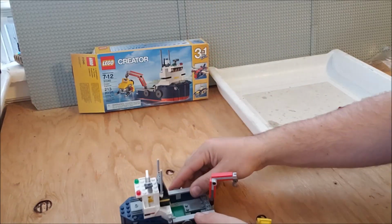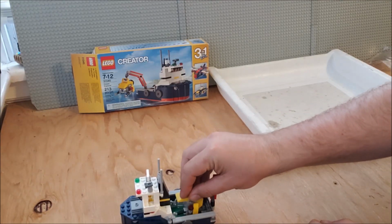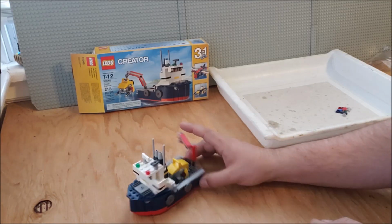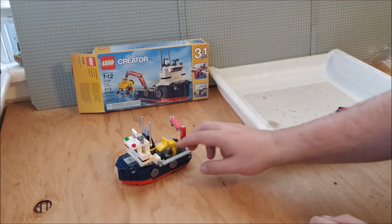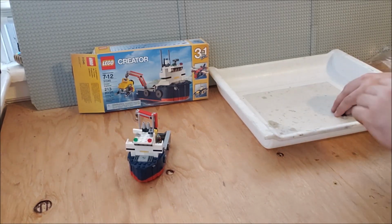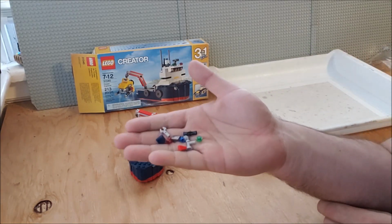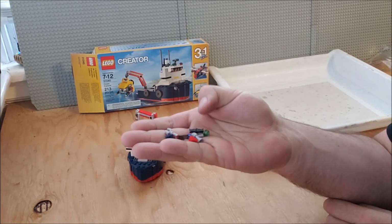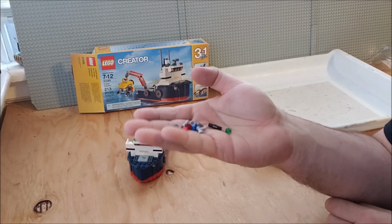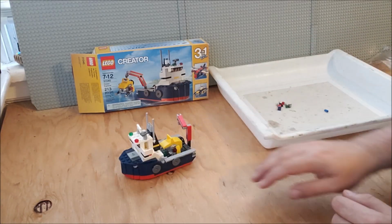It's an elegant little ship, and I am going to keep it as a display. Because there weren't a whole lot of parts in here that are terribly useful to me for what I build, and I really like how this came out, so I'm going to keep this one assembled. There were the usual plethora of spare parts, nothing terribly exciting, little extra slopes and single round plates and little arms and stuff like that, Technic bits. The usual expected spare parts. So, yeah, a neat little set.